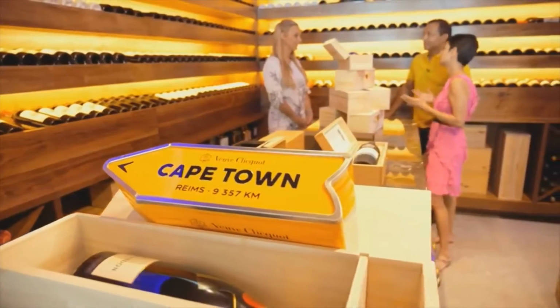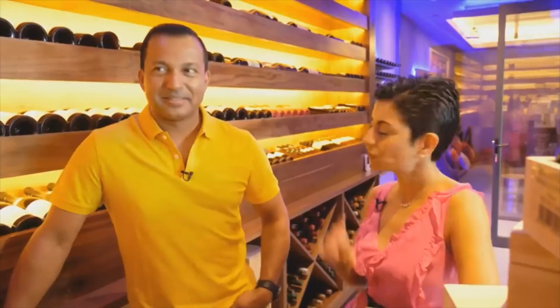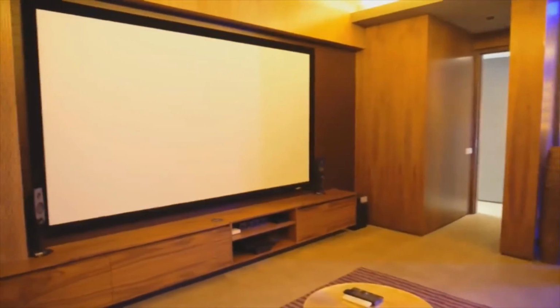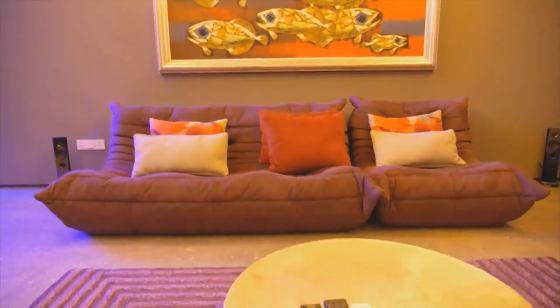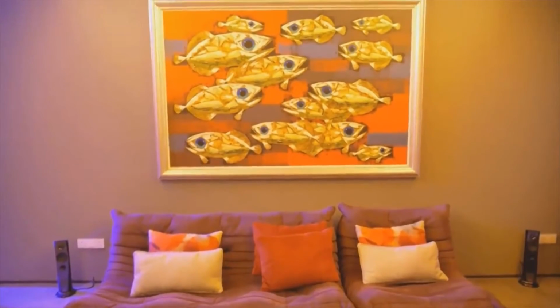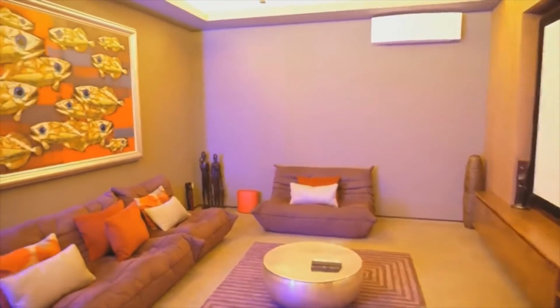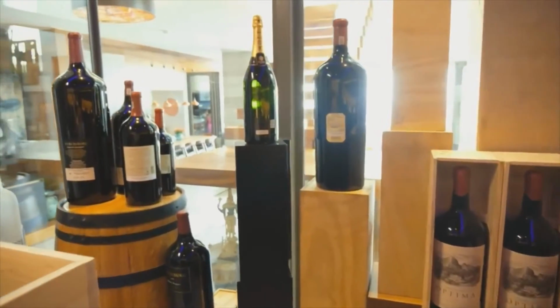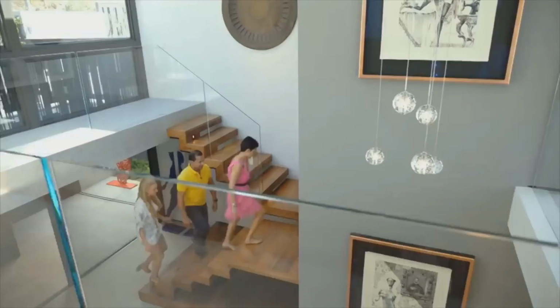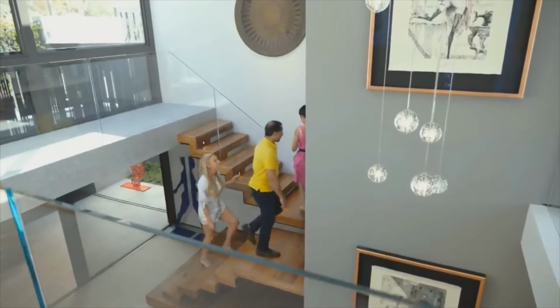And then he insisted also on having a cinema room, which is just right next to us here in the wine cellar. To be honest, we actually don't watch that many movies. The cinema room really doubles as a spa, and it overlooks the wine cellar, so it's a perfect sort of spa room. Between all this wine and that incredible gin bar of yours, I'm pretty sure the guests often spend the night here. What do you say you show me the bedrooms?